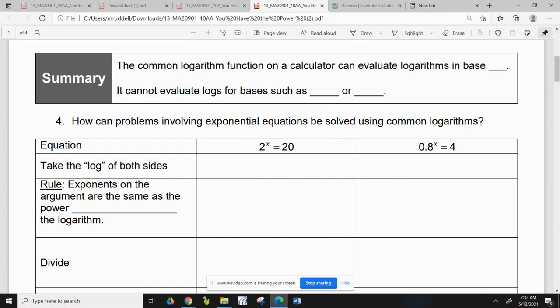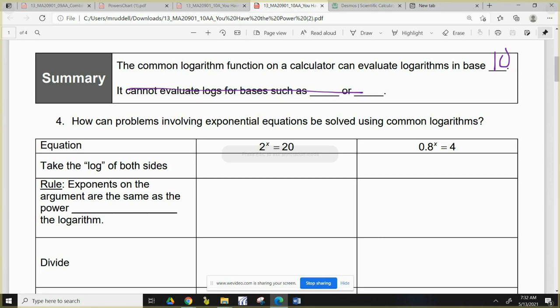Most calculators, your log calculator, if your phone has a scientific calculator, the Desmos scientific calculator, that log function, older graphing calculators, that log function can only evaluate logs in base 10, or our common logs. Newer graphing calculators, the TI Inspire, the Desmos graphing, and some other newer calculators will evaluate logs in any other base. So we're just going to eliminate that.